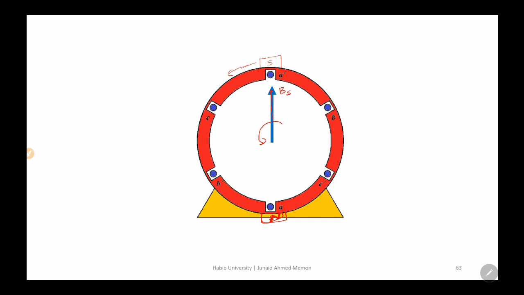If we introduce a rotor into our circuit, as we know, the rotor in the case of synchronous machines can simply be a permanent magnet, which has its own north and south pole. For example, this is the rotor, and in this configuration this is the north pole of the rotor and this is the south pole of the rotor. And it doesn't matter whether the rotor is a permanent magnet or an electromagnet supplied by DC power. As you can see, the north pole and south pole here are aligned.